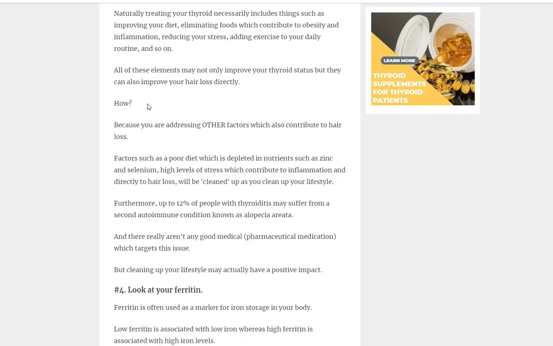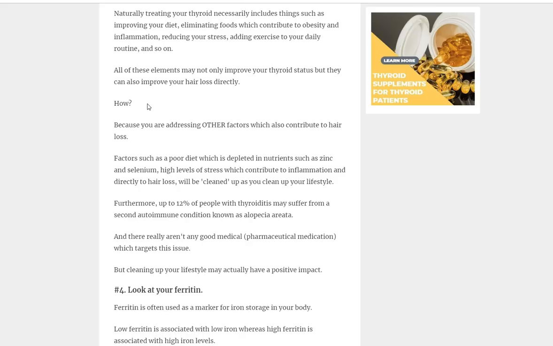And then, of course, I think this also benefits a lot of you listening here, because remember, there are several of you who probably have an autoimmune component to your hair loss. And that autoimmune component, there really aren't any good therapies, medicinal therapies anyways, like prescription medications, available to those people who have autoimmune hair loss. There really aren't. And so what does that leave you? Either no treatment, or treating your thyroid and hoping that's fixing the problem, or some of these natural therapies that affect your lifestyle, such as the ones that I've described here.